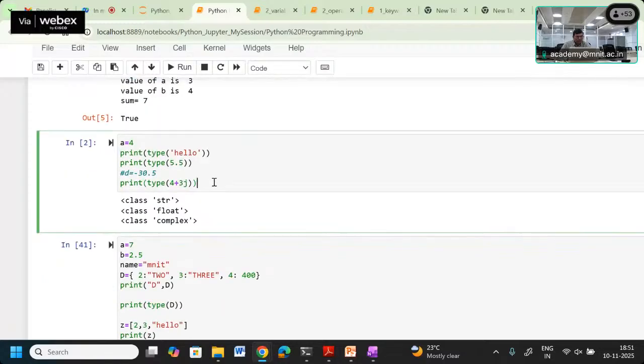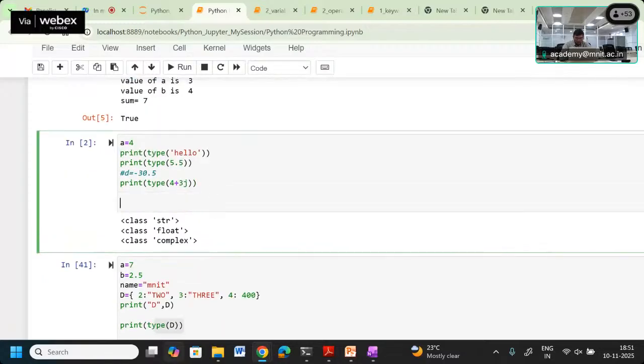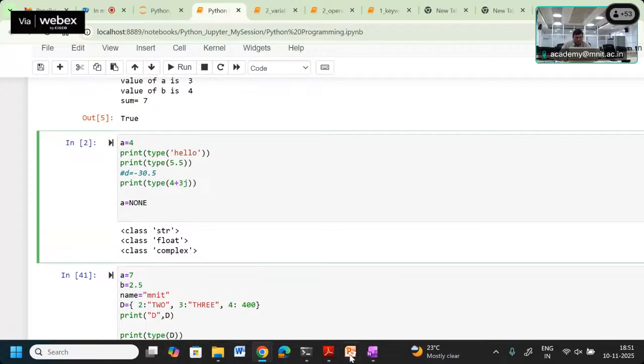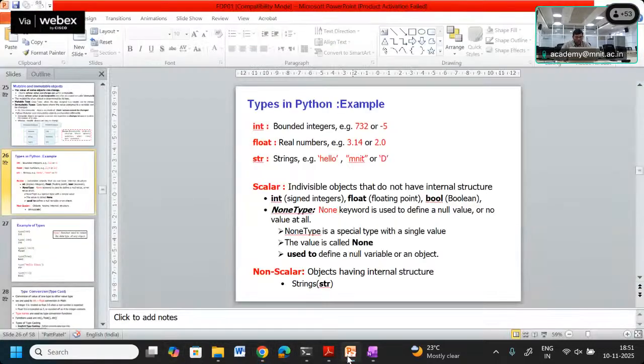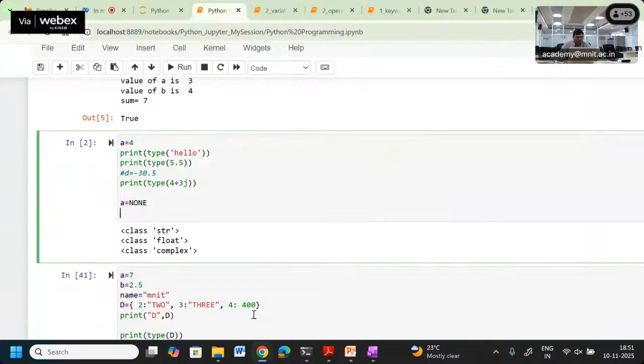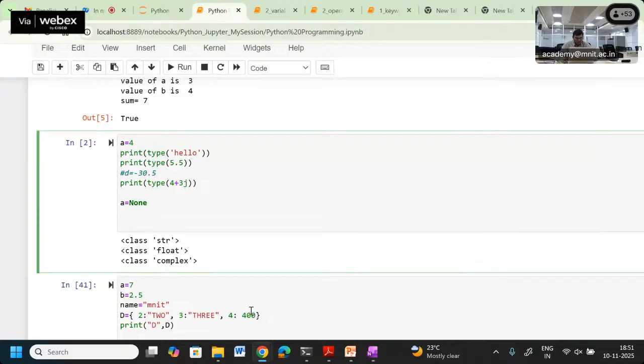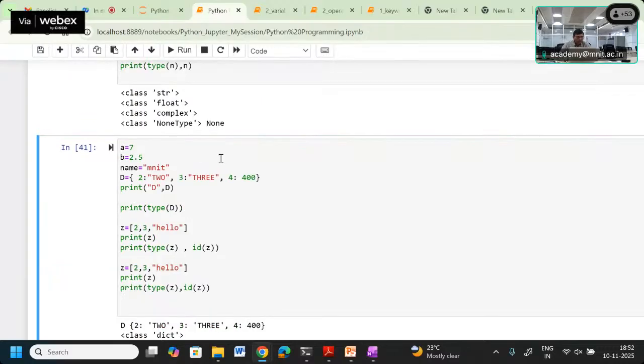Suppose you take one variable, say n equal to None, and we try to print the type of n, and also the value of n. Let us check what we are getting.